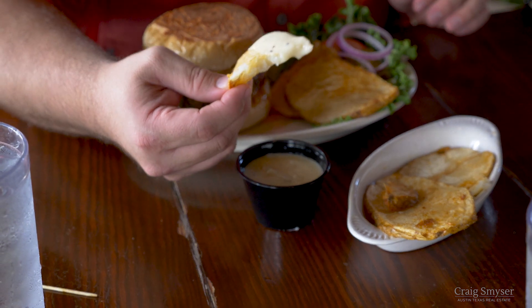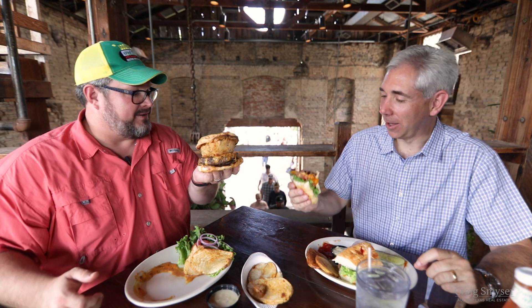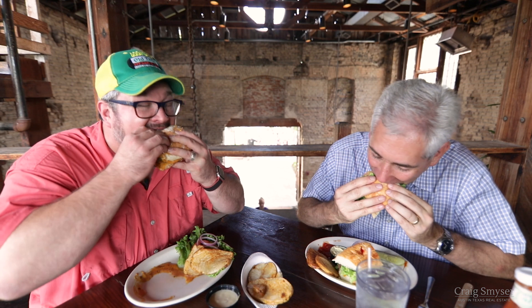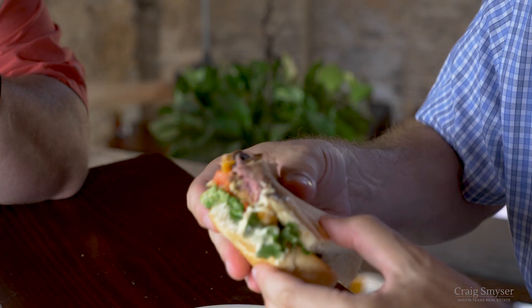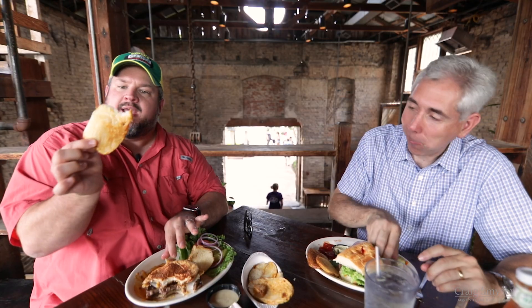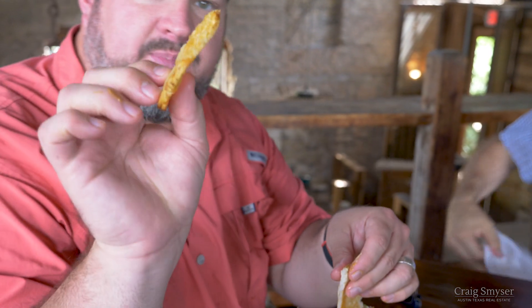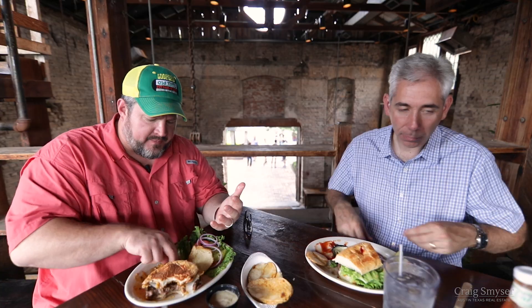An unwaffled fry — look at that bad boy. Cheers! We're gonna dive in. I love these fries. Look how big that fry is! It's strong enough to hold its own weight but it's also soft, crispy around the edges. I mean, it's no wonder people keep coming to this place. It's just really good.